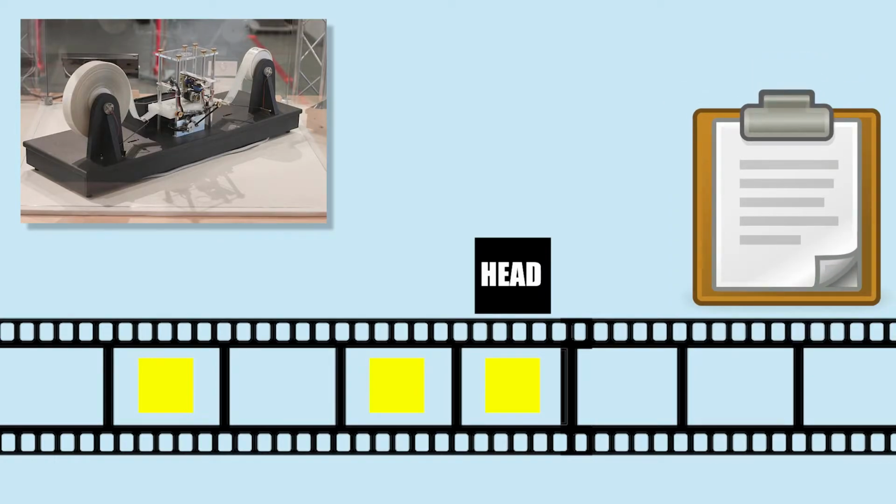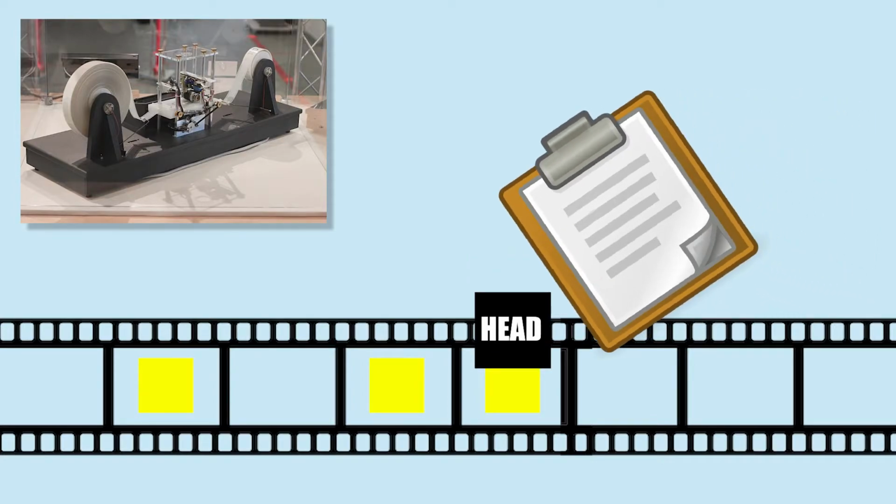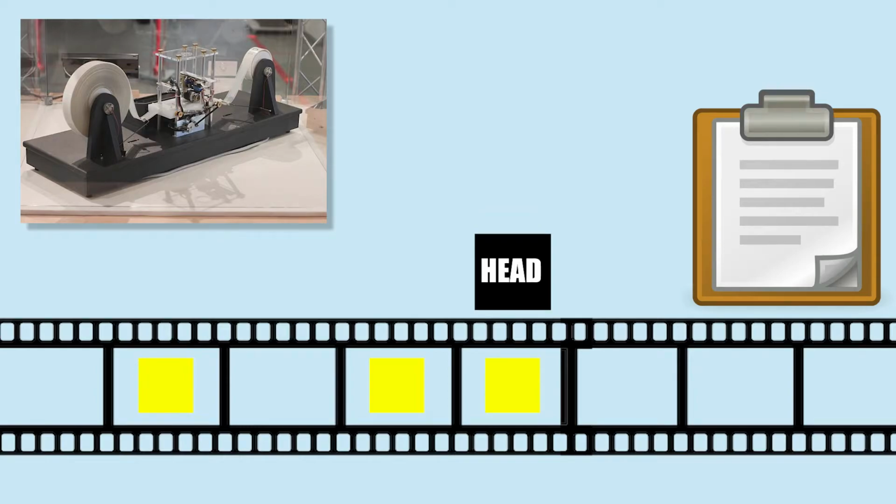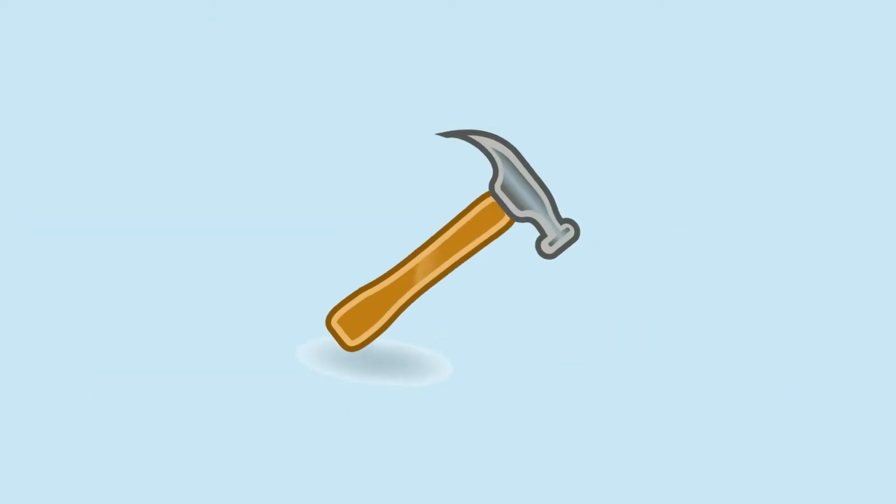So if it lands on a cell that has a yellow square, and the table of rules says if you land on a yellow square, go forward 3, the machine would go, okay, no worries, I can count to 3, and go 1, 2, 3, 4. Anyway, important point is this.